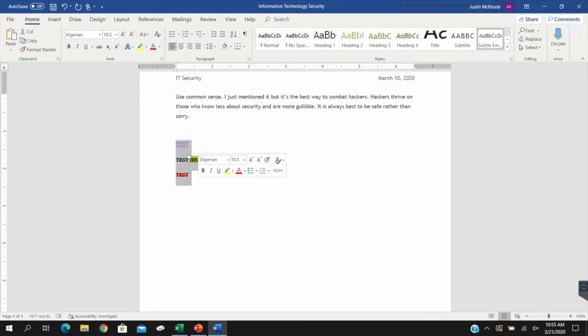So now we've played with these three lines here. We're going to go back and click this clear all formatting. Everything goes back to normal except one thing, and that is this highlighted word. When you clear all formatting, it goes back to default, but whatever is highlighted remains highlighted. So that is something that you should know.